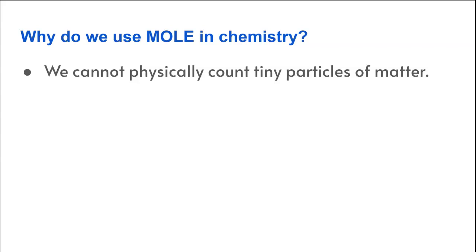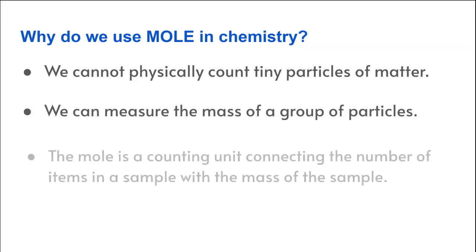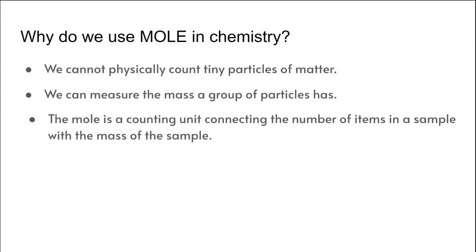There is no way we can count individual particles. We can count how many people are sitting at the table, but we cannot count how many particles are in a sample. What we can do is measure the mass, using a mass scale, of a group of particles found in a pure substance. The mole is a counting unit that connects the number of items in a sample with the mass of that sample in grams.